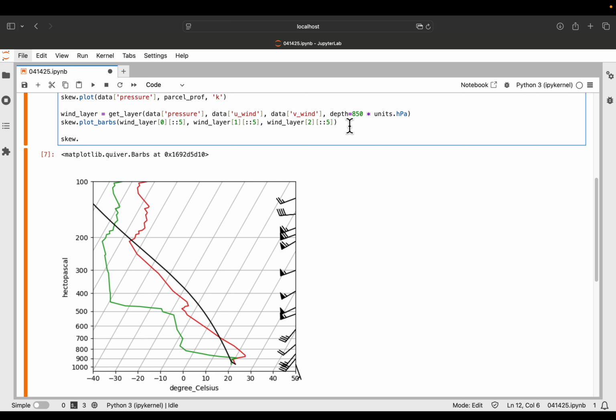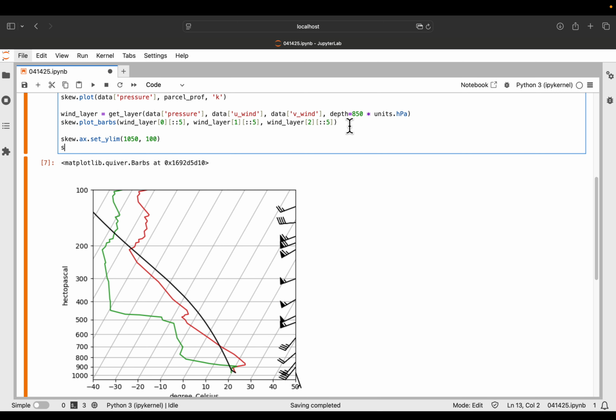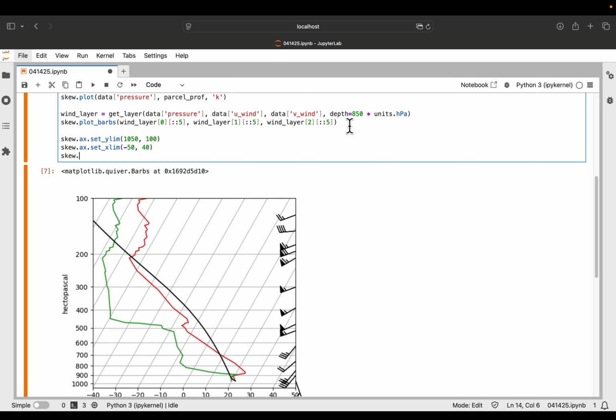Going to go ahead and call skew.ax to get access to the axis object. And I'm going to call set ylim, and let's go from 1050 to 100 hPa. Let's go ahead and set the xlim, which is our temperature axis, from -50 to 40. Just give ourselves a little bit more margin here.